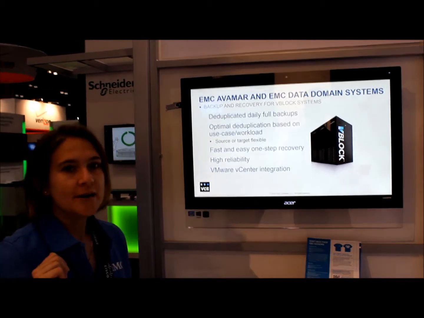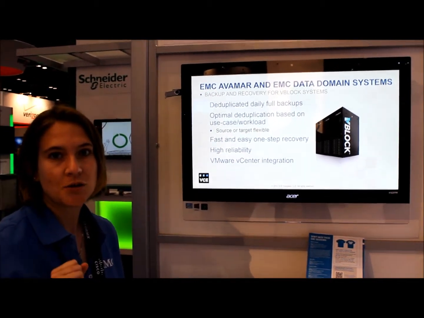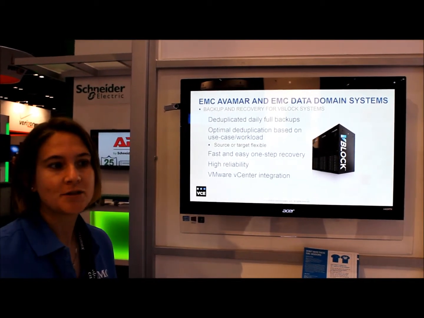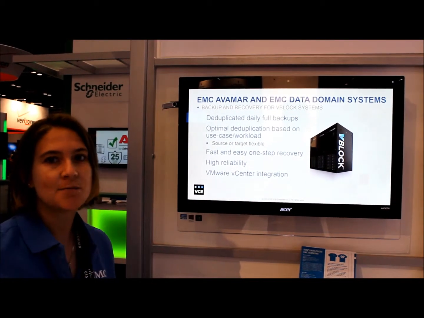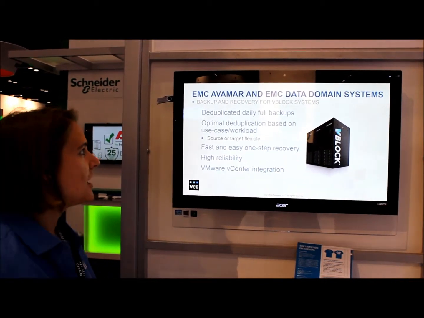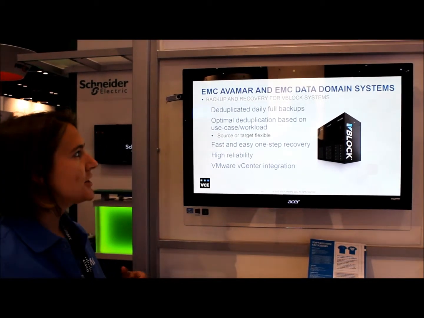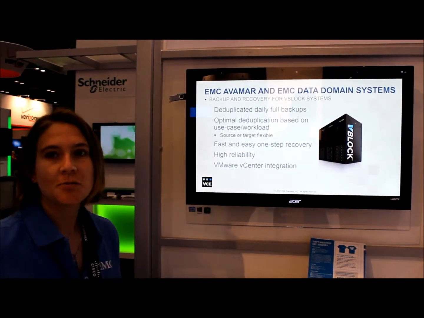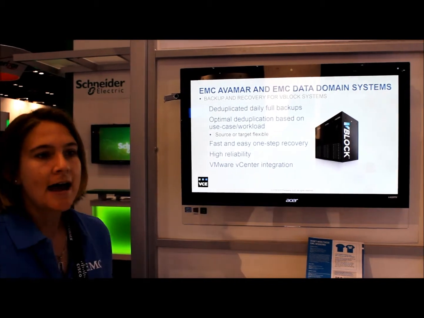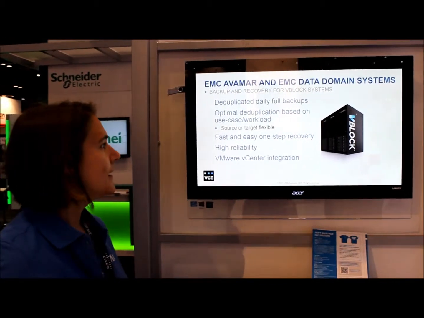With these products you get deduplicated daily full backups. This means that you're reducing your backup storage needed by as much as 95%, and really utilizing 99% less of your network because you're only sending change data across. With Avamar and Data Domain working together, you can actually optimize your deduplication based on your use case or your workload, and distribute it to either source-based or target-based backup.